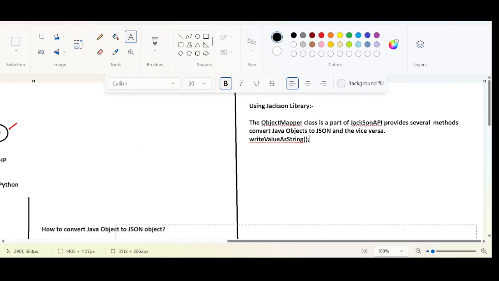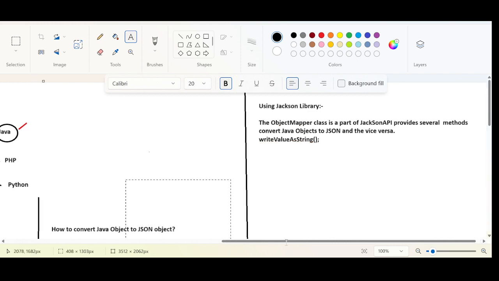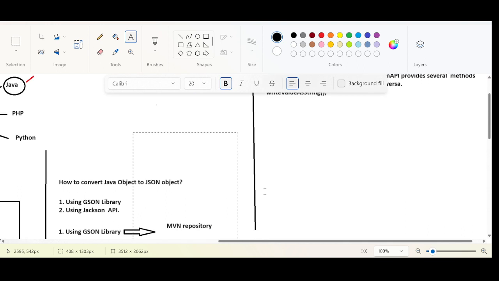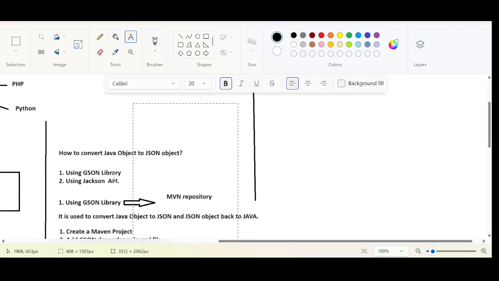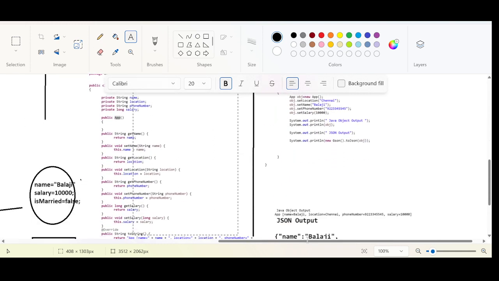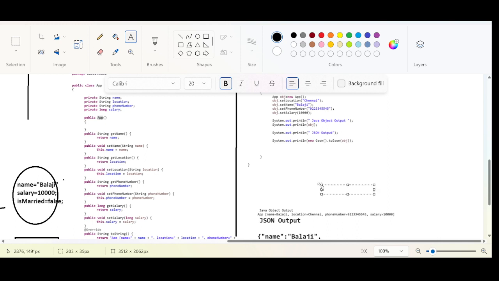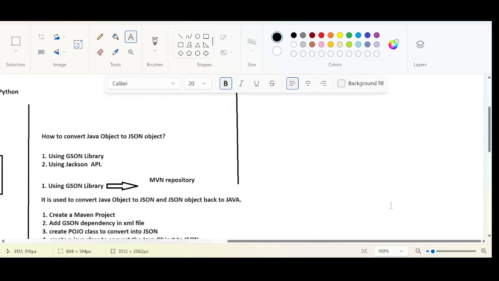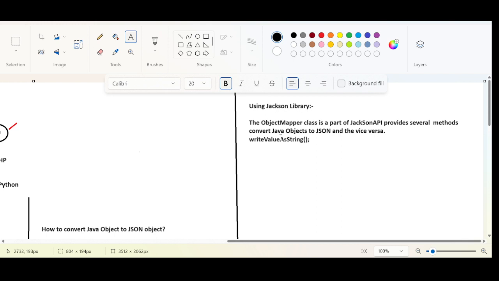You can get this question. Question will be like, what are the ways to convert the Java object to JSON? There are two ways: using JSON library, second using JSON API. JSON library, you know what is JSON library, but if you add the JSON dependency, you are going to create an object for JSON, and there is a method called toJSON method. But if you are specifically talking about JSON library, there is a method called writeValueAs. You should remember only these two.